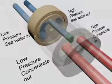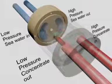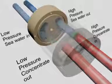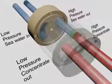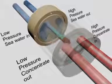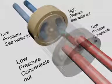The rotor is turned by the flow itself, spinning at approximately 1,200 rotations per minute. The ducts of the rotor function like a carousel, charging and discharging as the pressure transfer process repeats itself. Water in the narrow gap around the rotor, which serves as a lubricant, is continuously replaced and refreshed. Mixing between the concentrate and seawater is minimal because the exposure time is so short.